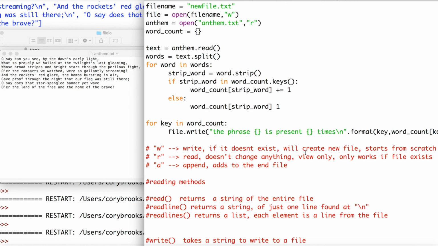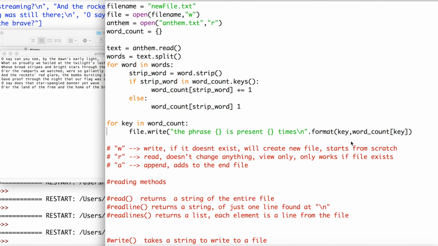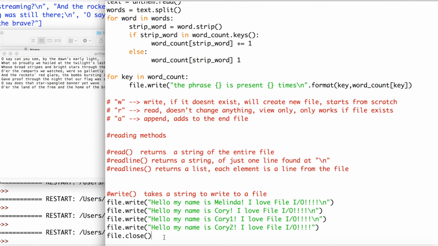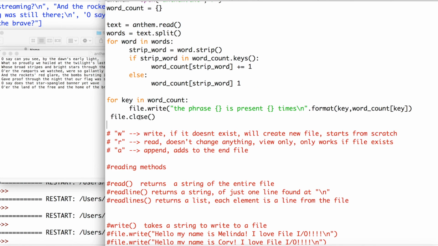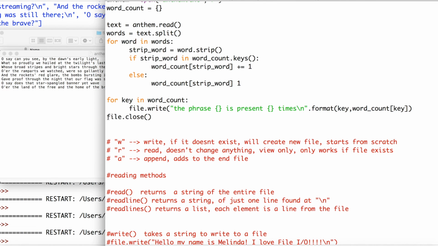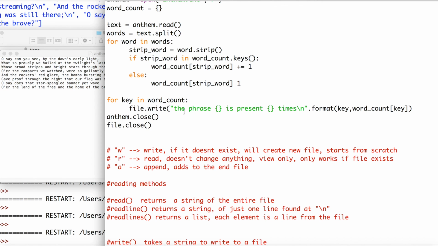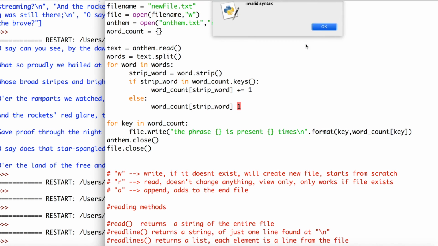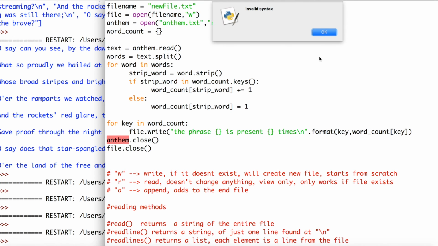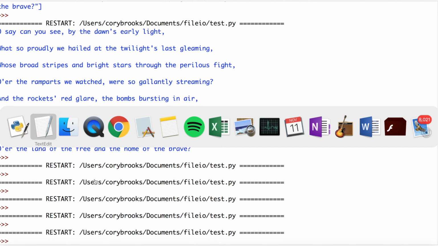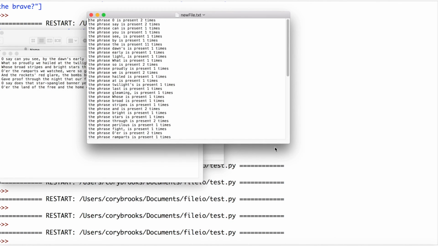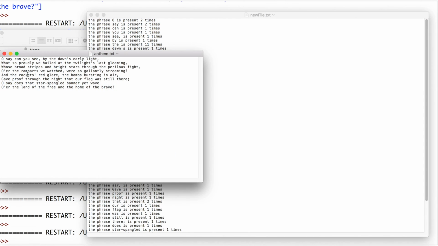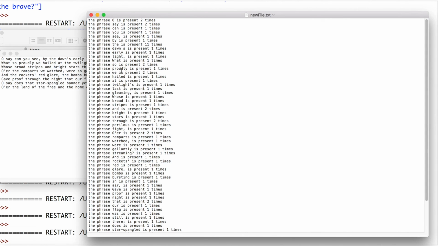And here we're going to have to remember to put our new line character like we mentioned before, or else it's going to put all of that information on the same line. Then we're going to have to remember to close both of our files. So let me just go ahead and comment this out. So if we go ahead and run this, oh, sorry, forgot a parenthesis. So now if we go back and check new file.txt, you can see here that it basically took everything, split it all up by spaces, and counted every single time there was a word.